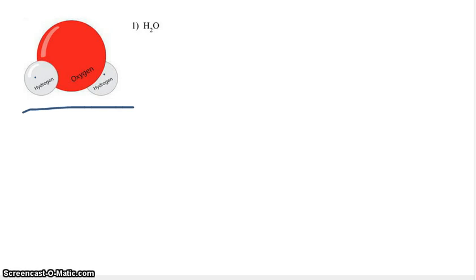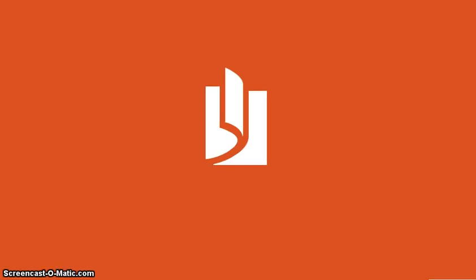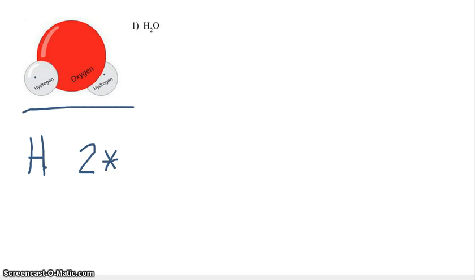The first thing we're going to have to do is find the formula mass. We're going to go back to what we talked about last week and find the formula mass for water. To do that, we need to know how many of each type of element is present in our compound. Looking at water's formula, if we focus on hydrogen, we have two of them, and the mass of each one we get from our periodic table. So get your periodic table in front of you and find hydrogen's mass. If we look it up on the table, we see that hydrogen has a mass of 1.0. Therefore, the mass coming from hydrogen is 2.0.